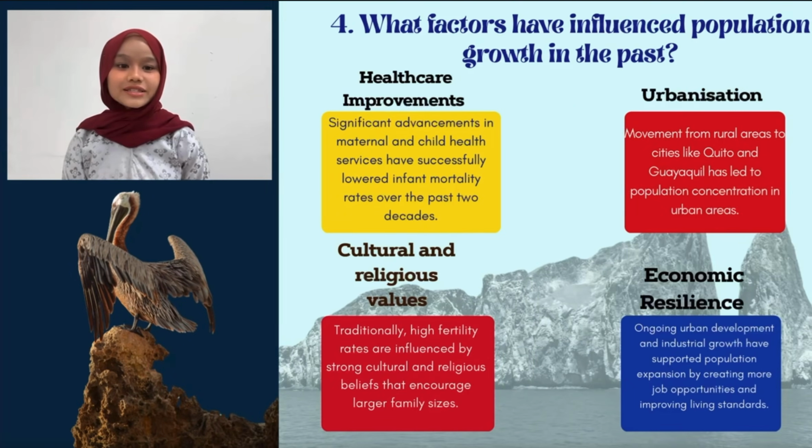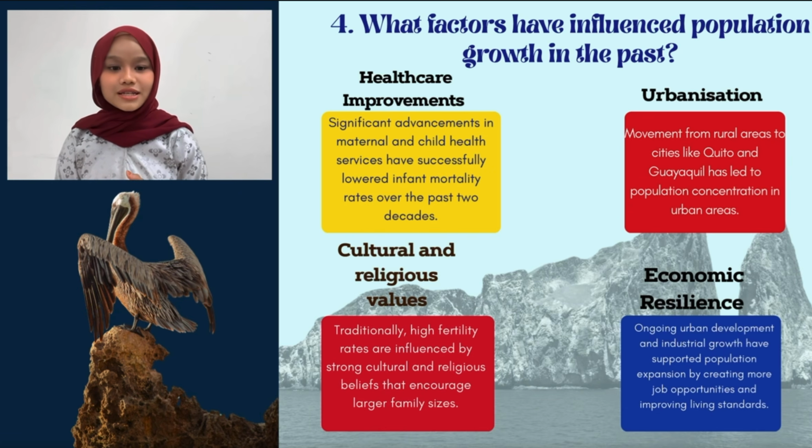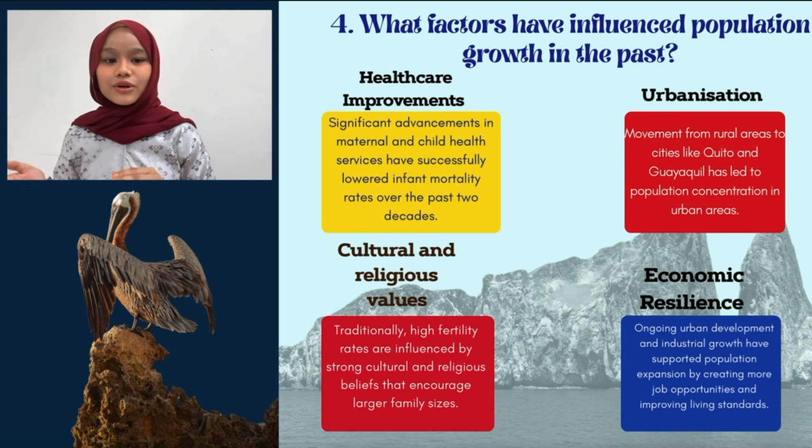So, what factors have influenced population growth in the past? The first one is healthcare improvement. Significant advancements in maternal and child health services have successfully lowered infant mortality rates over the past 2 decades. The second one is urbanization. Movement from rural areas to cities like Quito and Guayaquil has led to population concentration in urban areas.